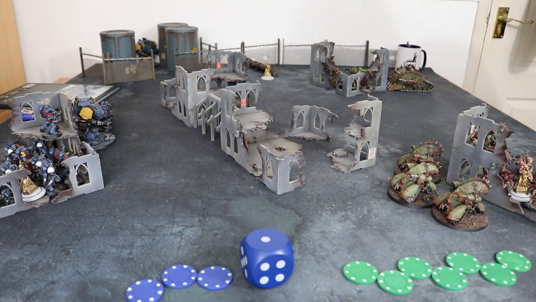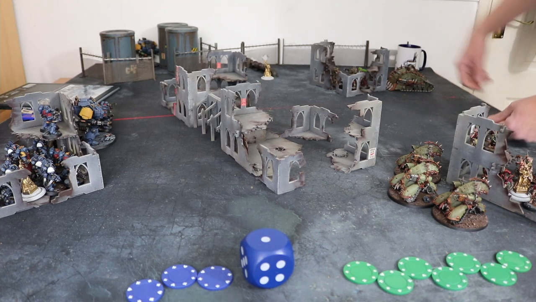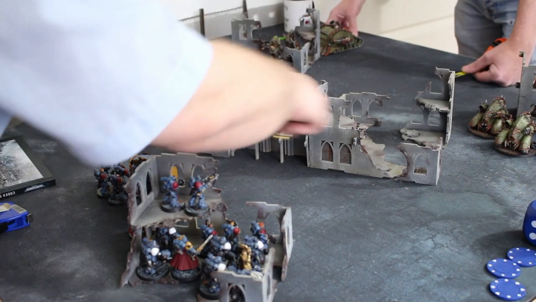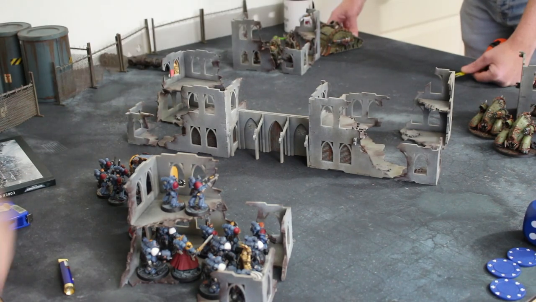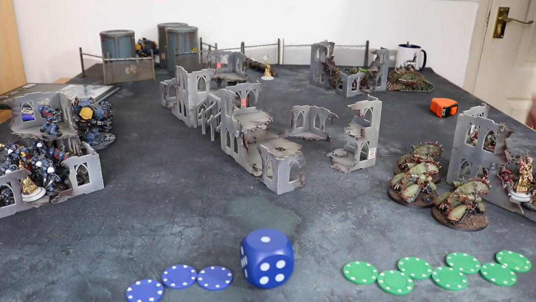Now, do I want to move the big boy? He's got no line of sight. He might just stay there for the moment and do a boomstick with his mortar. I'm not going to be able to see you. Definitely can't see the one over there, because you'd need to get away from this. You said this footprint was line of sight blocking that bit. Yep, so you'd need to get way over there. He'll stay there. He has got the mortar.